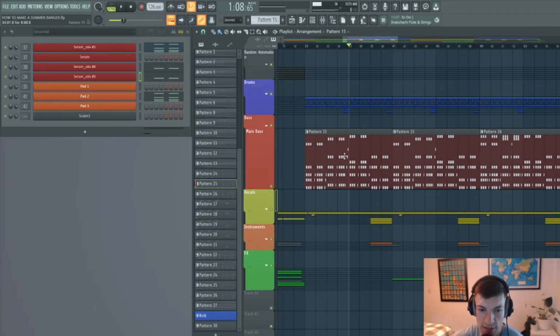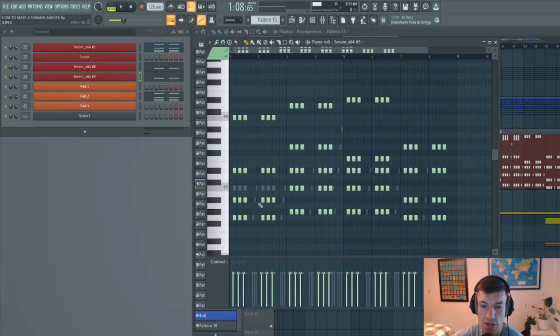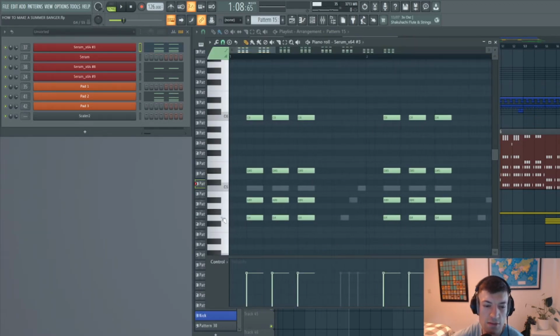Now if we go into the pattern, I've basically just followed the chords from the intro and extended them a bit. So with the first sound, we're playing in step. It's playing like that.